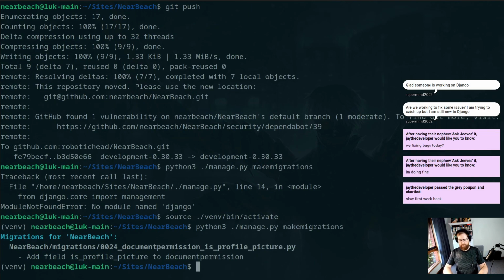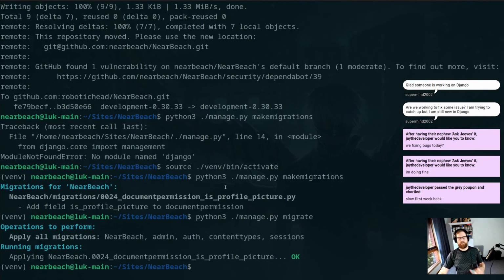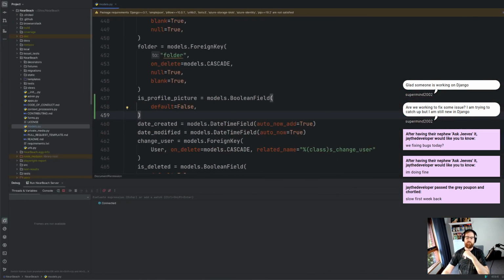There we go. Python 3, manage migrate. Sweet. We'll need to actually do this with, we'll need to redo the, because with every single migration, we need to actually make sure we update the fixtures. Otherwise, our CircleCI, so our CI/CD stuff won't work.